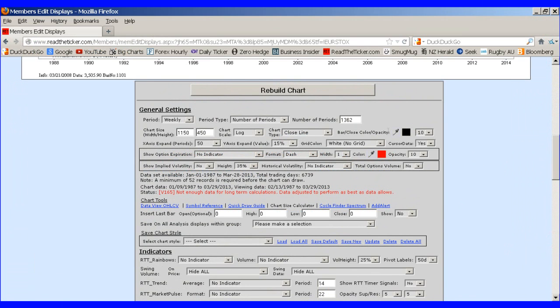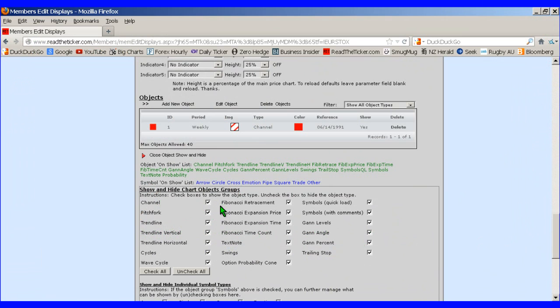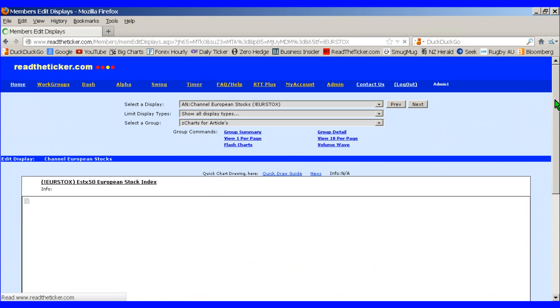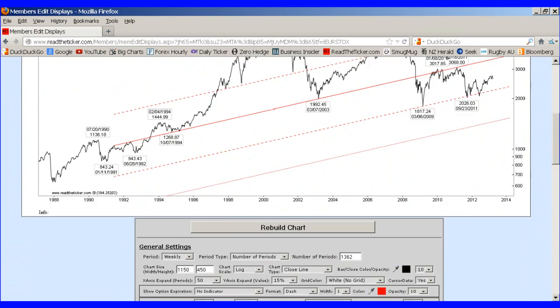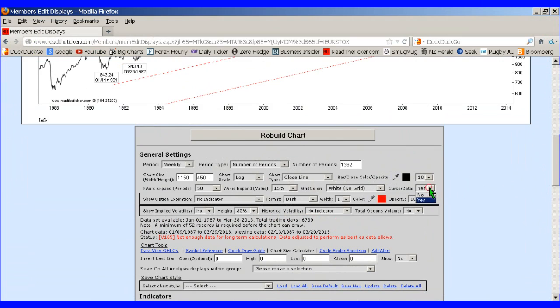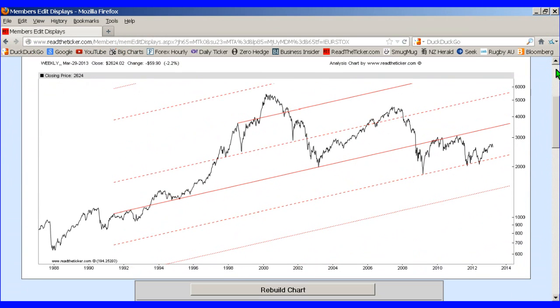But as I've already done it, I'm just going to reactivate my channels, because down here, I can show and hide the objects on the chart by just turning off the object group. I reactivated the object group. Okay, so here's our long-term channel. I don't really want the dates at this stage. Turn the dates off. Turn the cursor off. Don't need that. Right, so here's our final channel that I want to store. So that's my leading influential channel on the European stocks.